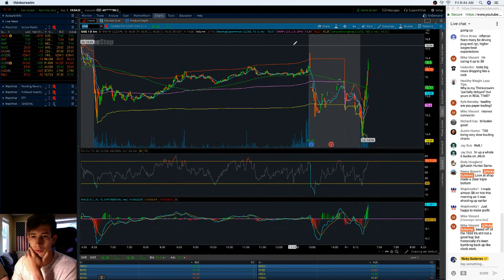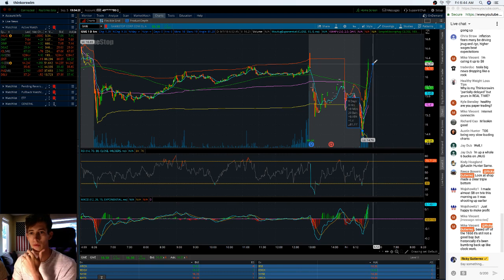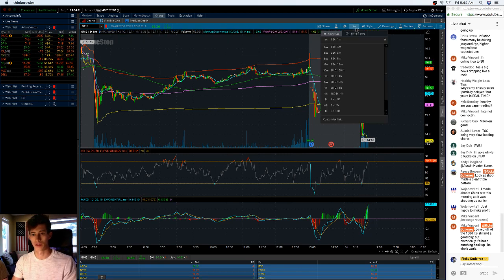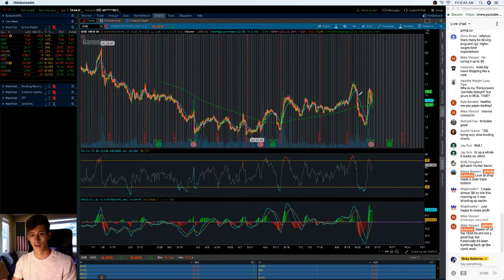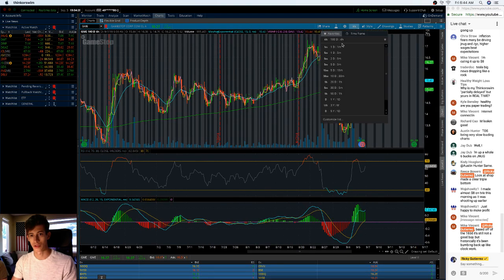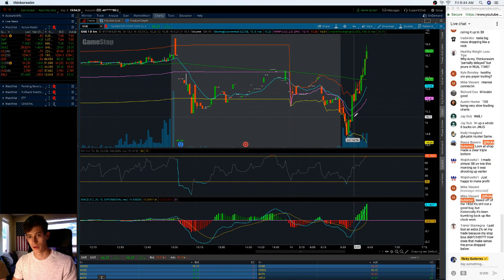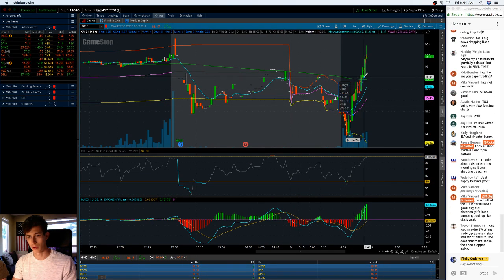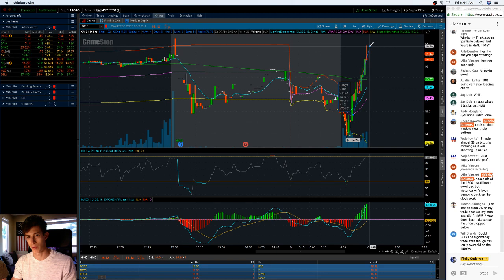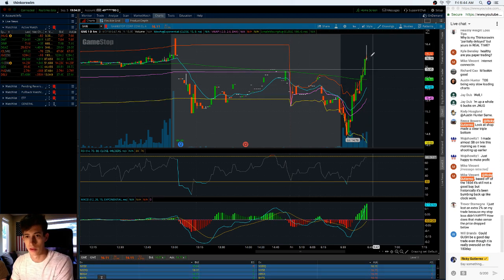Oh, their earnings report. Well, it looks like it sold off pretty aggressively and then it started to recover. Wow, that's a huge recovery. That's almost over like 10%. Look at the margin from when it pulled back and broke above the middle VWAP and where it peaked out at, that's about 8%. If you go from the very bottom to top.